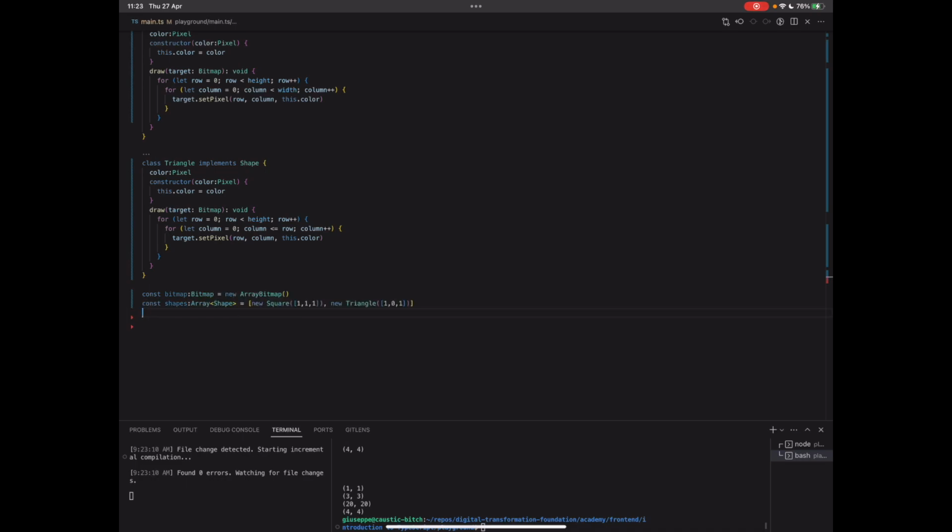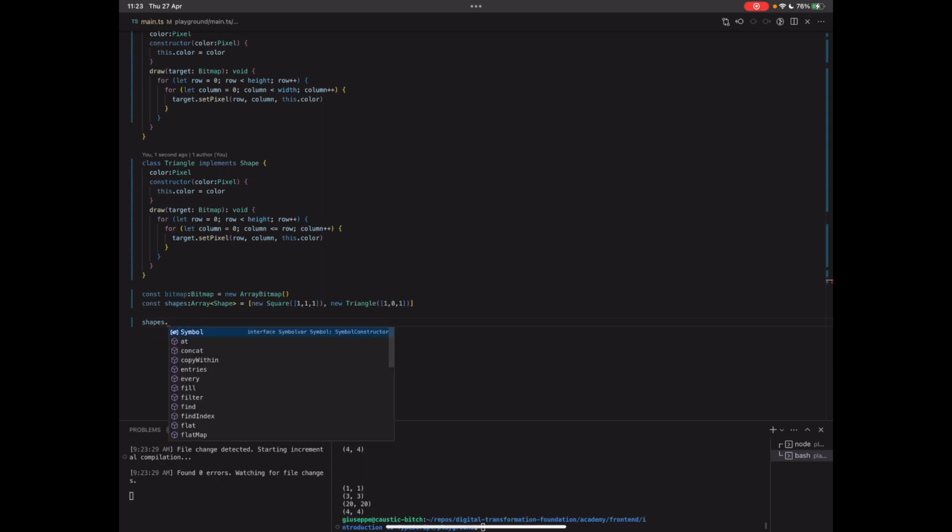So if we had 50 implementations of the shape interface, then it would be possible to add any of them by calling the push method. But if we let TypeScript incorrectly infer that shapes will only contain squares and triangles, if we had something else that is not a square and triangle, we wouldn't be able to add it. So this is interesting because it's really forcing TypeScript to accept, okay, I don't care about the specifics, I just want the generic thing, as long as it's a shape. So this is, again, quite powerful.